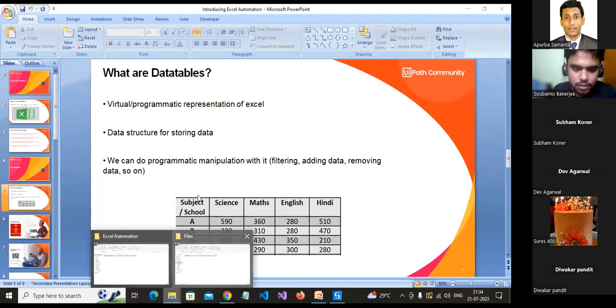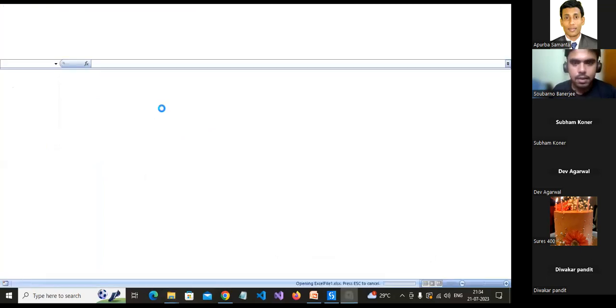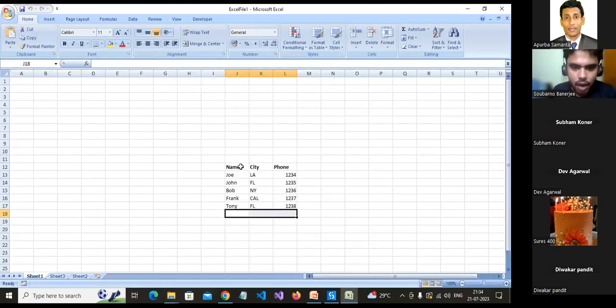But say, along with that, I close the Excel file. Just imagine that I want only the name and the city. I don't want to see the phones. So if I do that, what is the output expected? It will only show these two, because these two phone numbers are less than 1236, but these are not. So this is going to be the return. And then I can only see these two because I am filtering out a column as well.